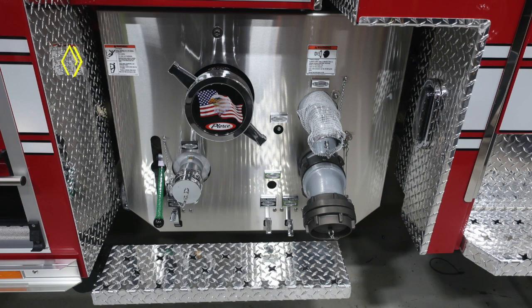As we move to the notch of the apparatus, we'll start with some warning labels. First, do not ride on the rear or side of your apparatus, and then also a pressure warning hazard. This is your large diameter pump intake. It's the Pierce American Flag Eagle for your passenger side.